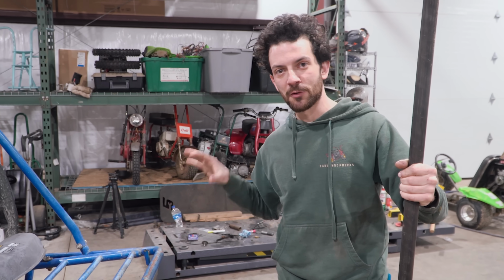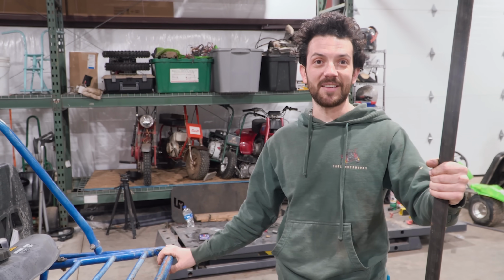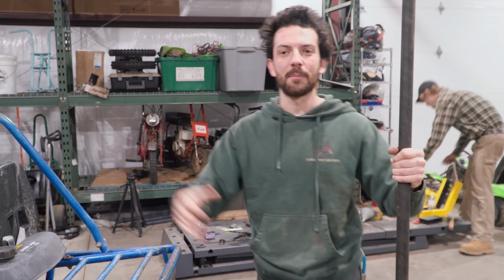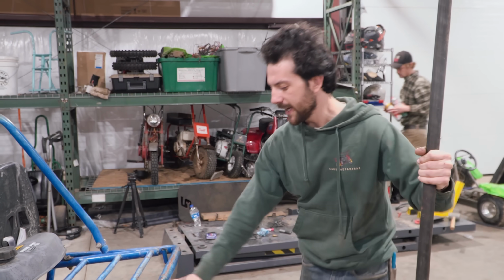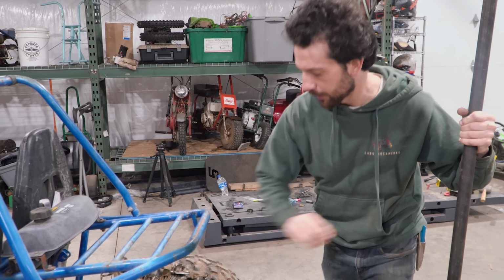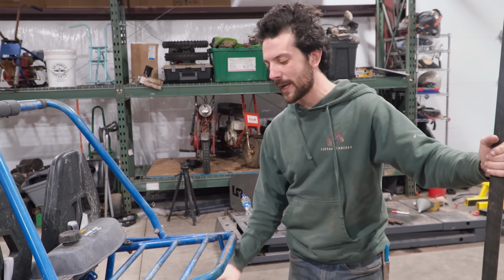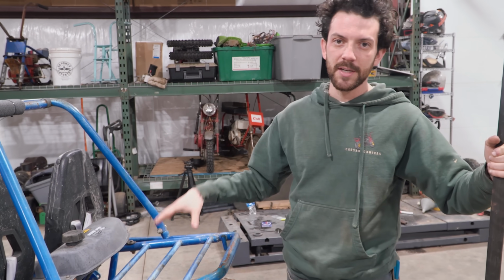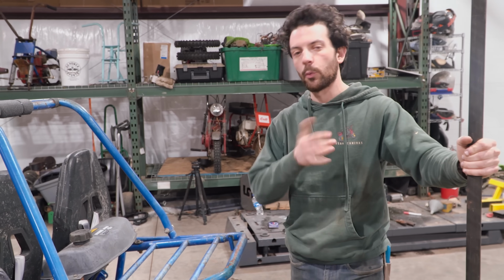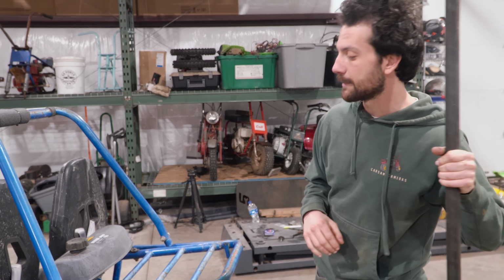So we have our transmission and rear end assembly mocked up in this go-kart, and we are so impressed by just how it looks like OEM Plus. It looks like the factory beef option. So from here, we're planning on mounting probably two Tilton 225s side by side to run to the transmission. We figure the 225 would be a good option for packaging, and it's not going to overwhelm this transmission with just a ton of power to where we'd immediately break it. They make good power. We'll probably end up with 30 to 35 horsepower on this thing, which is going to be a pretty decent power to weight ratio.